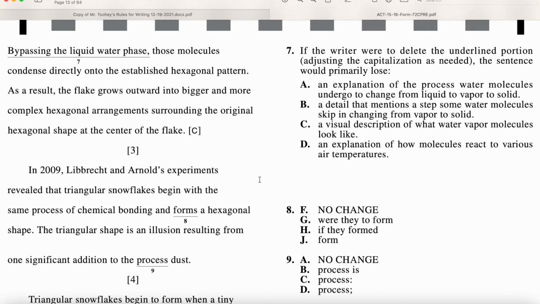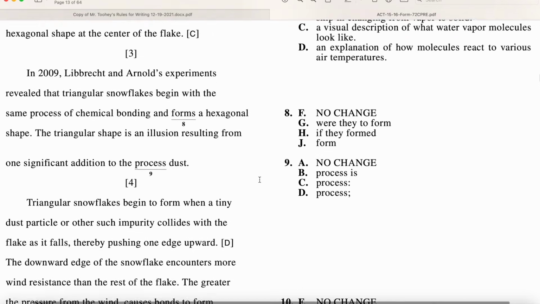Is this different from how you've been thinking about these questions on previous ACTs you've taken? I'll still start with plug it in, go with your gut instincts, but once you can identify the rule, when you see different verb forms, you can assume you're being tested on make it match number, make it match tense. Just think in terms of the rules, and you got it. All right. Let's keep rolling.